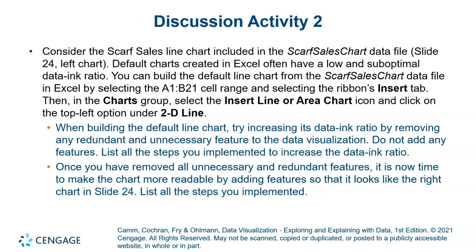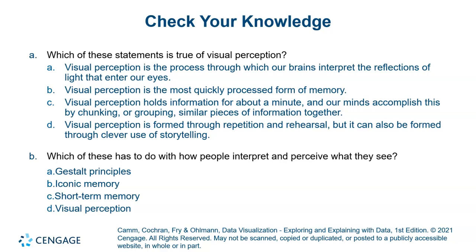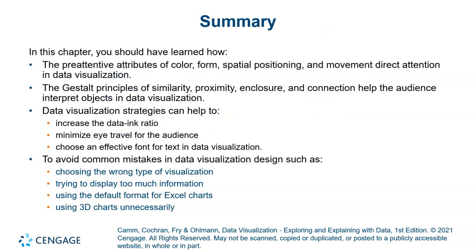This is an activity for you today, and I want to check your knowledge. You can just solve these questions. For the summarization, these are the common mistakes you need to avoid, and we talked about the Gestalt principle and the pre-attentive attributes with respect to color, forms, and positioning.